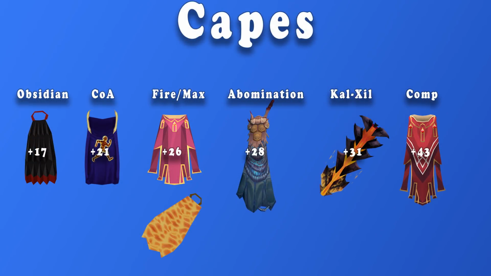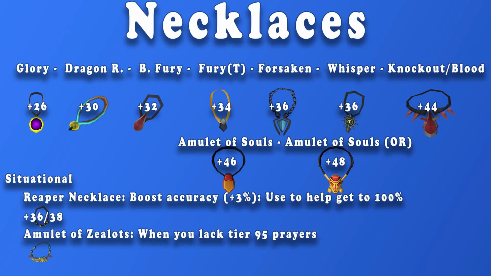Capes are fairly straightforward. From left to right we have the Obsidian Cape, Capes of Accomplishment, the Fire or Max Cape, the Abomination Cape, the Cal Sil Cape, and Completionist Cape. There is much more variation in necklaces.